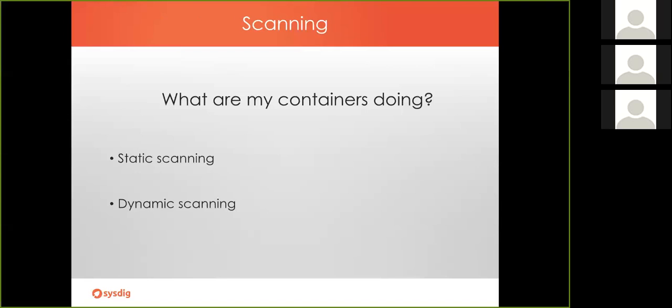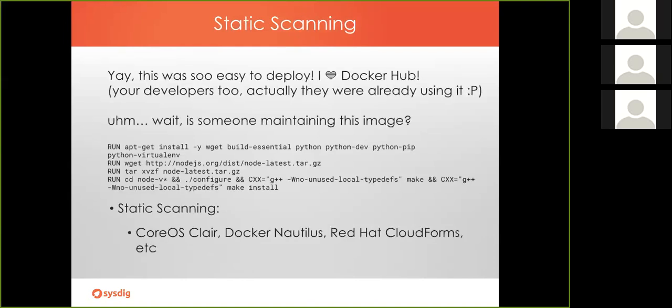But once we have applied all these things, can we say we are running our containers in a secure way? Well, we have applied a number of rules and techniques, but how can I know what is happening inside those Docker containers? We have two methods to do that: static scanning and dynamic scanning. Static scanning is basically analyzing your containers before they are run.